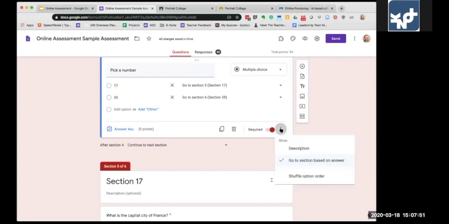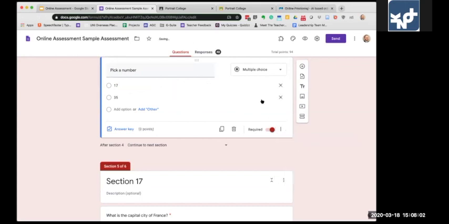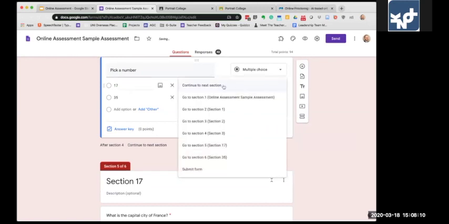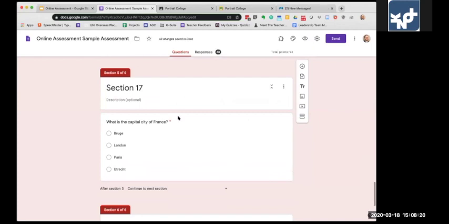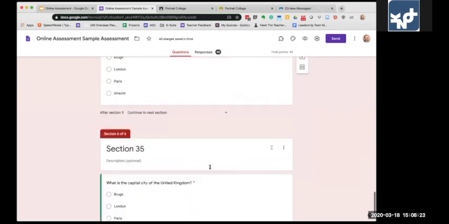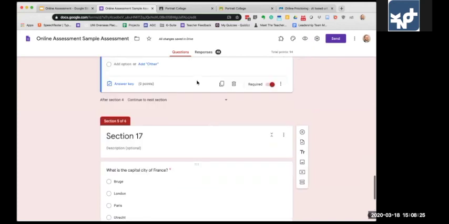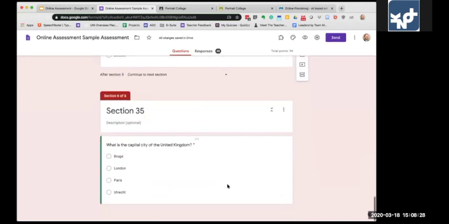And there's a little piece you need to click on under the 3 dots that says, go to a particular section based on an answer. What that does is then, oh, I unchecked it. It then says, well, what section? So if they answer 17, go to section 17. If they answer 35, take them to section 35. So then you've got section 17 with the question, section 35 with a different question. So students choose, then go to one of these and then finish.